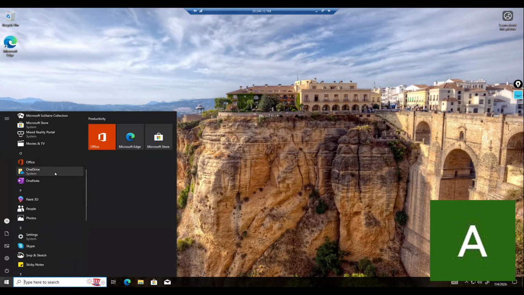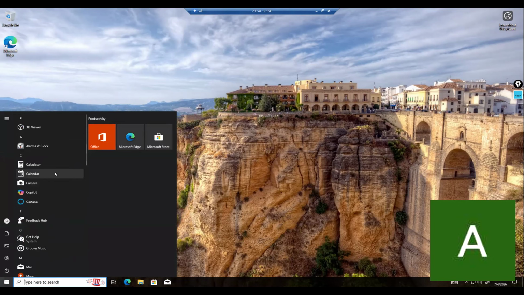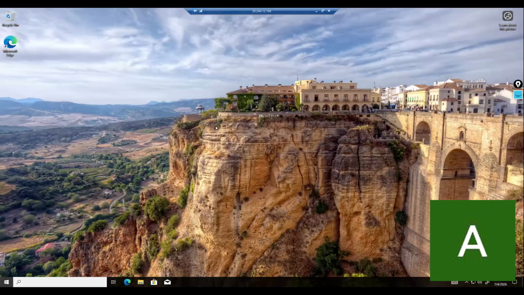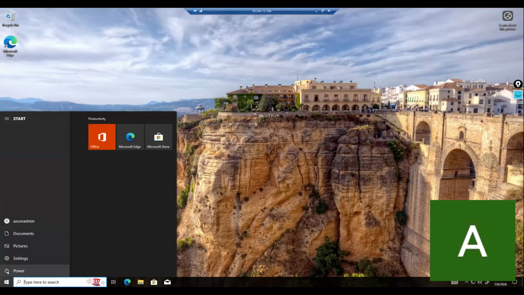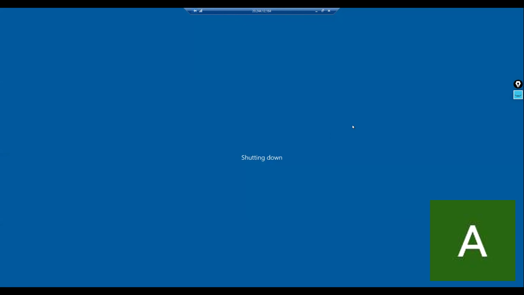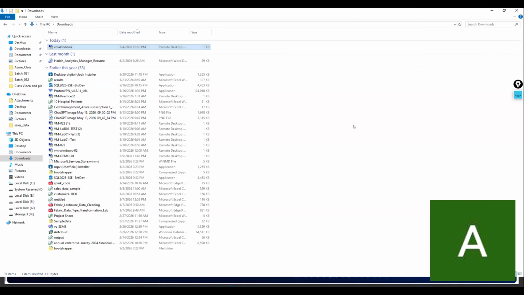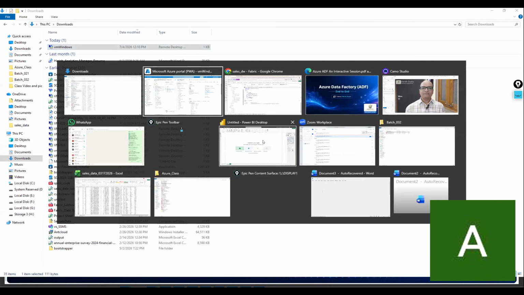Just like SAP or other software, whatever is needed as per the organization or as per the user, you can install it and just share the RDP file and the credentials, and that person will work. And when not needed, please shut it down. It is just for understanding. Is that okay, everyone?